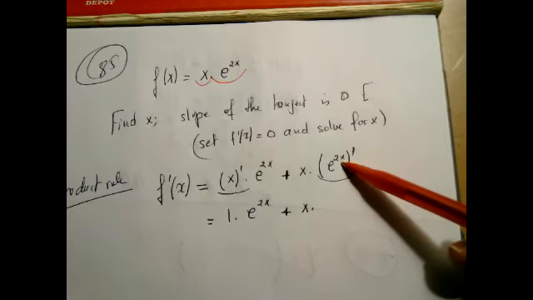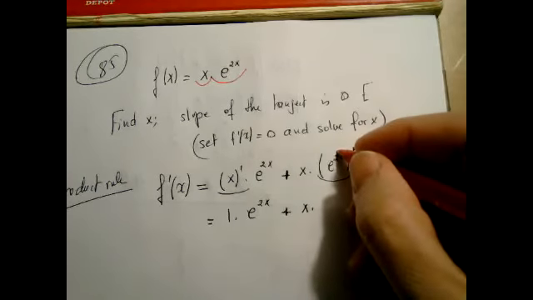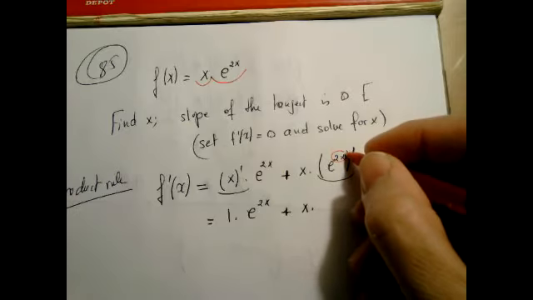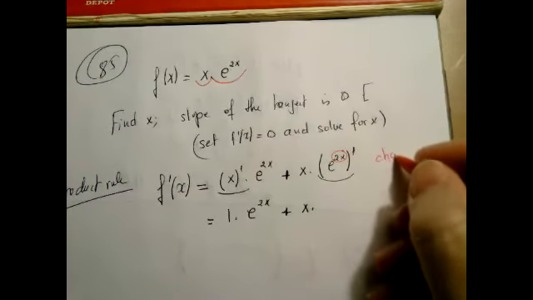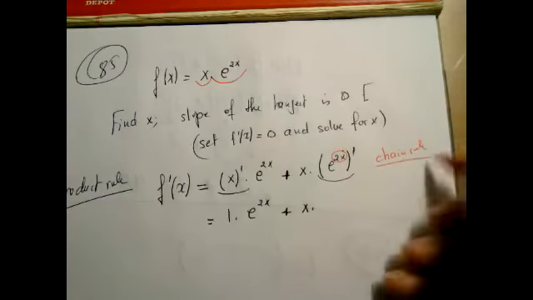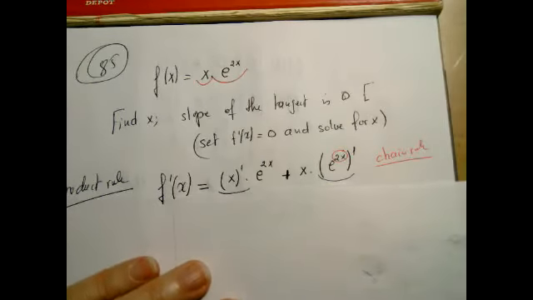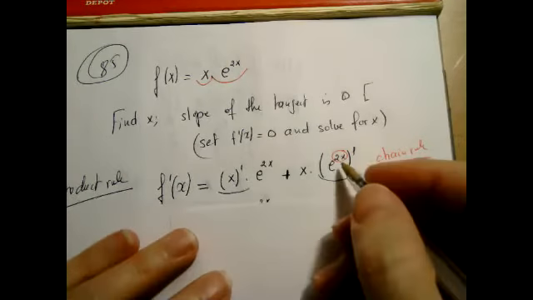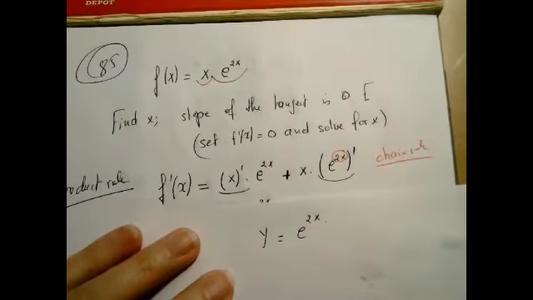Is this a chain rule problem? A simple chain rule problem. What is my insight? I don't have x here, I have 2x. So that's right there. We need the chain rule. So first a product and then the chain rule. Now what's the derivative of e to the 2x? We can go to the side, usually on the board. If I had a big board, I would always do that. So I move to the side and then I focus on e to the 2x and I find its derivative.